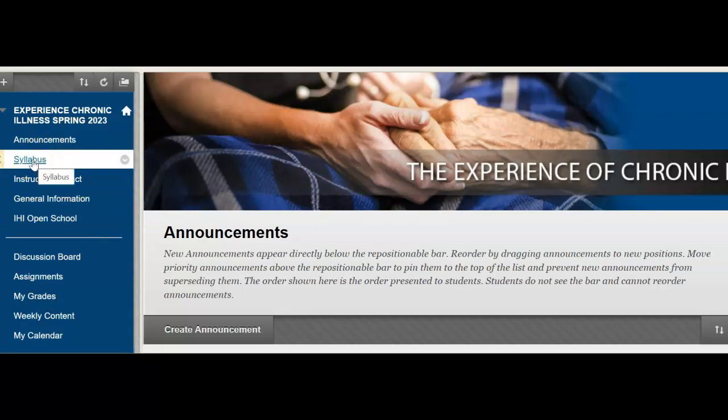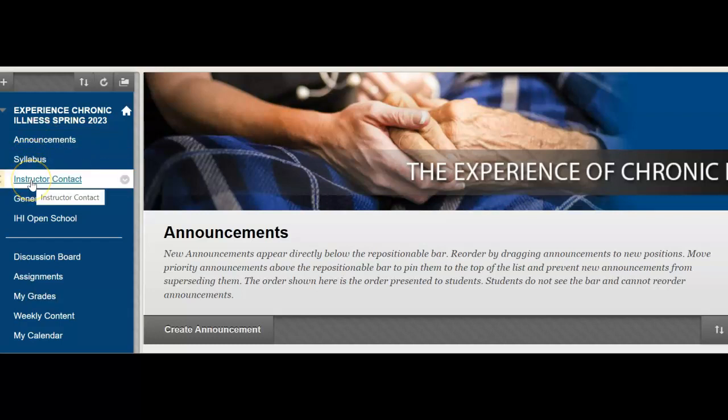The next thing you're going to absolutely want to do is go to the syllabus. When you click on the syllabus, you are going to see it in both Word document and PDF format. You're also going to need to sign off on the syllabus, so that's going to be one of the first things that you do.